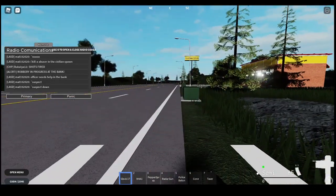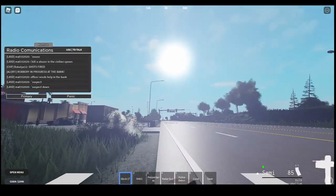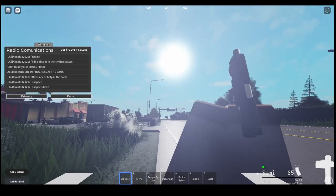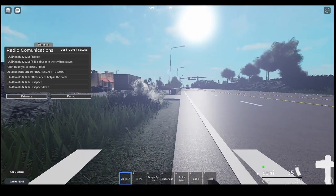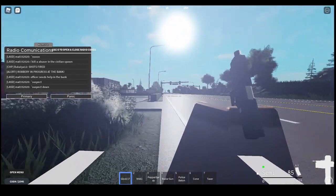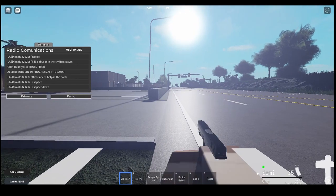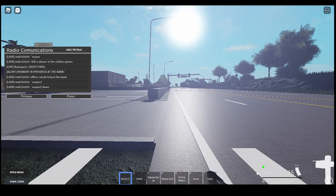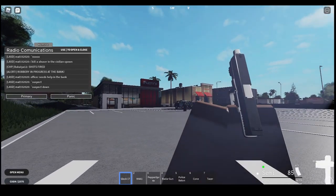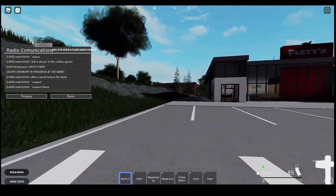But you can scroll down to put the weapon down, scroll down again, and it's even further down. When I scroll up, it goes up, and when I scroll down, it does the opposite, where it puts the gun down. I don't think there's any game that has this amount of controllability, dude. This is really cool, where you can put the gun all the way up, all the way down, just by scrolling. And that's probably why it's only first person.